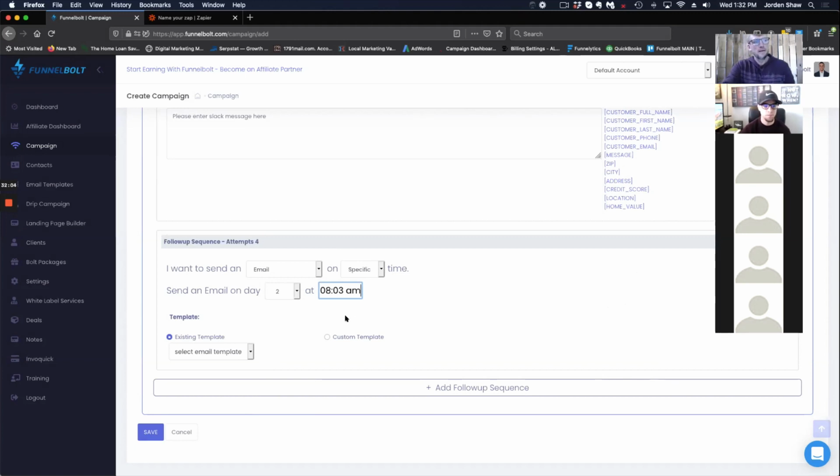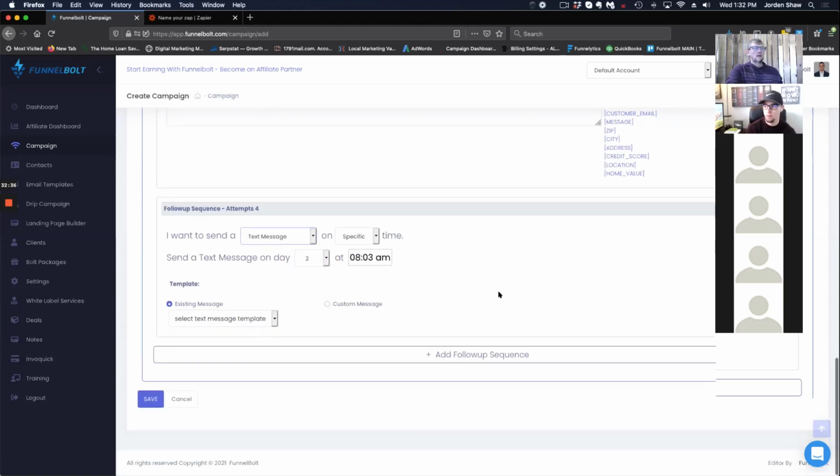So for day 2, day 3, and so on, generally speaking, I'm going to select to have it send at a specific time. It's going to send on day 2, day 3, day 4, whatever you want to do. And we have templates available for follow-up. If you want a template, just message me and I'll send you a template. That's no problem. It'll import right into your system.